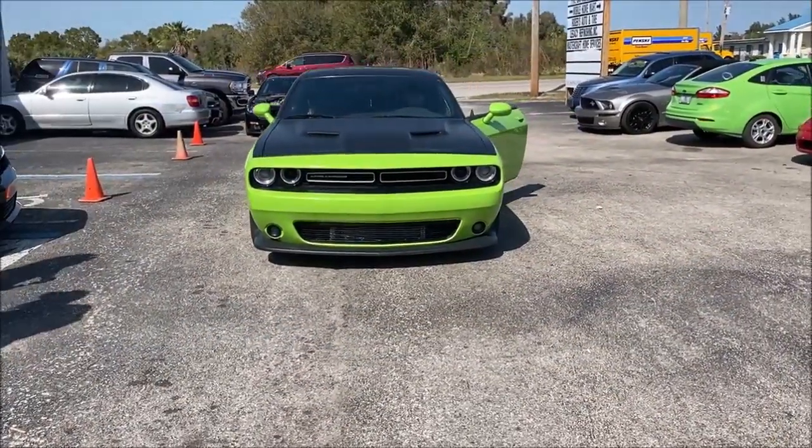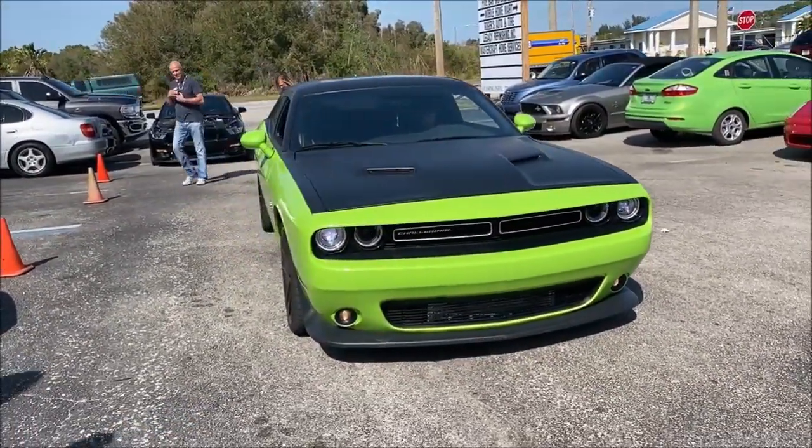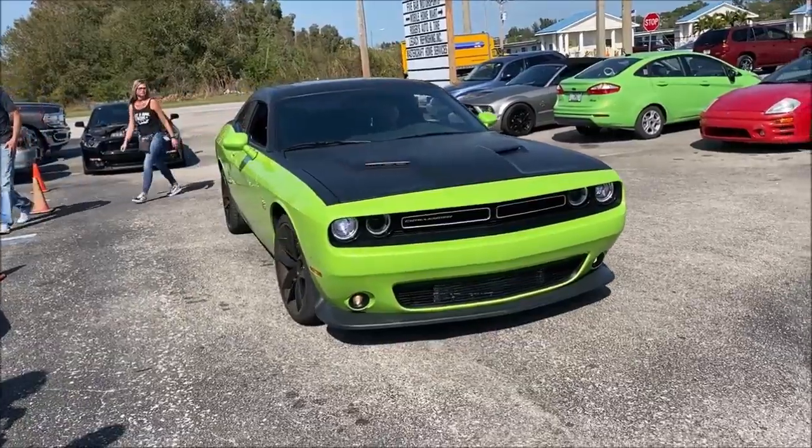So now, let me take you inside. Let me show you how it rolled on the dyno. All right, everybody, we're finally going to get this car on the dyno. I've been waiting over a year to get this. Listen to this thing, man.